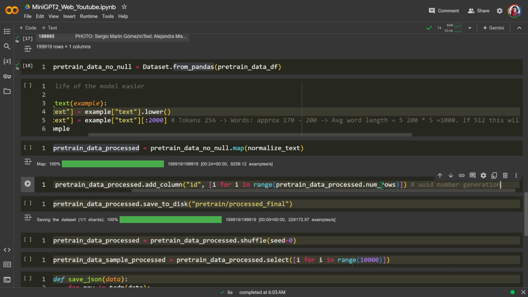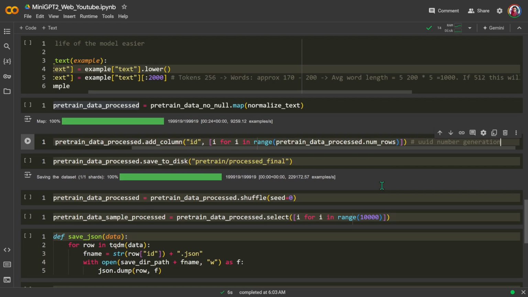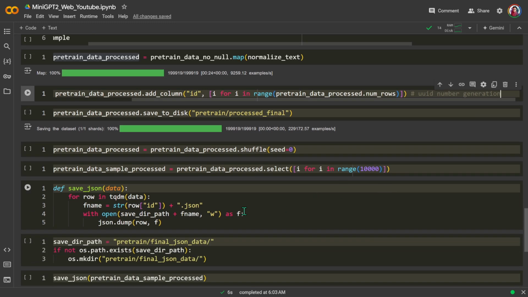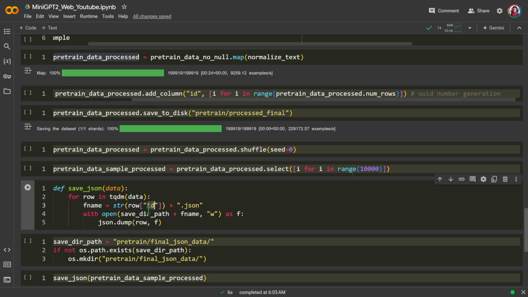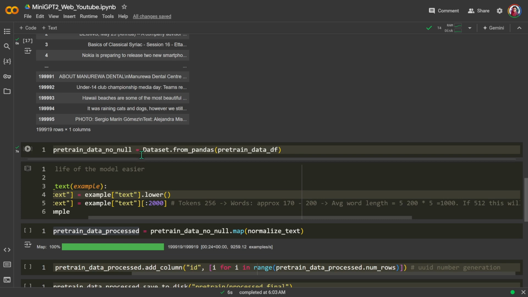Why is it there? Because in real time, if you have that many number of data, for example I said millions of rows, let's consider it that way, it won't be enough for you to store in your RAM. You can't load the whole data set. So what I usually do is I'll store each data set as a JSON file. For the file name, I'll use the ID. That is why I create the ID column. But yeah, it is your wish. If you want, you can do that, or generate the ID at runtime. But it is better to have it as metadata in your data itself, so that at any point of time, if you want, you can just check your ID where it failed, something like that. That is why it is there.